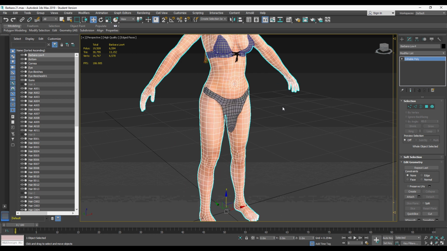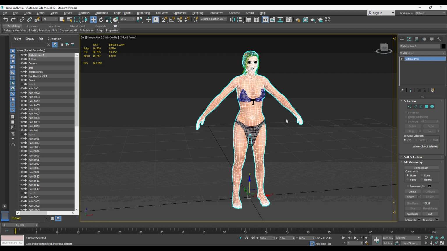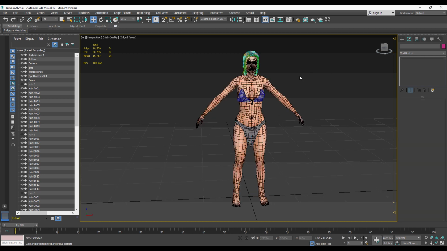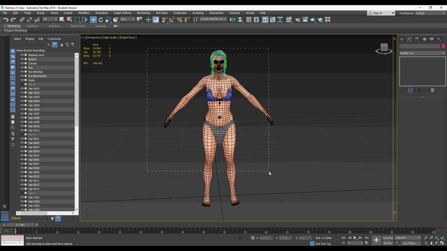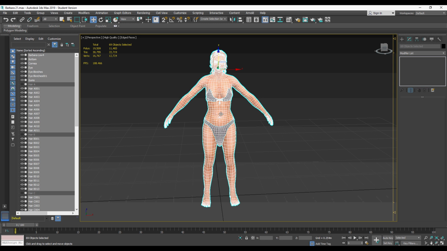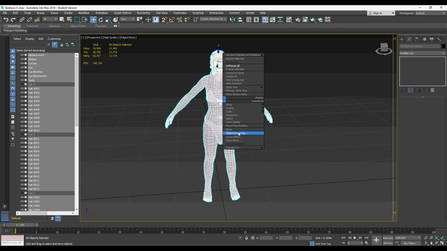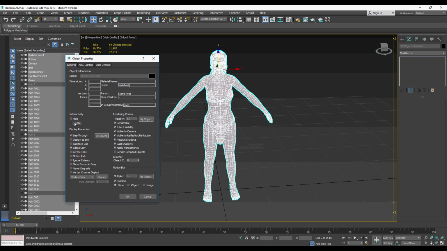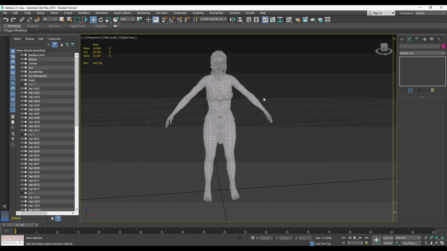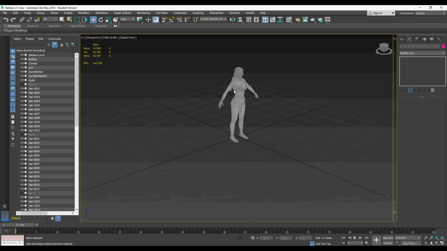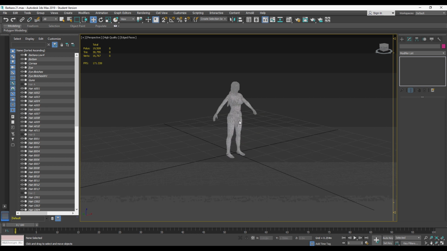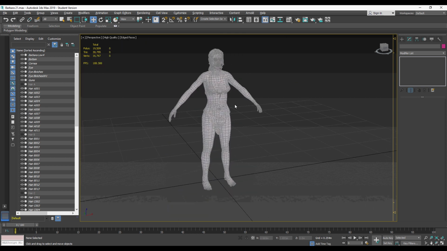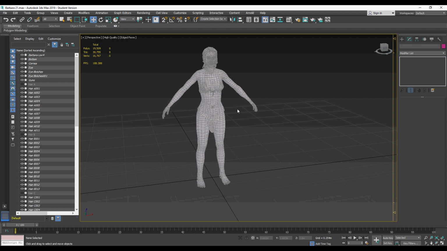So we're going to give it a go at creating a custom CAT rig, and to begin with, we're going to select everything that's in our viewport. We're going to press Alt X to turn it invisible, and we're going to right click, go to Object Properties, and within that click freeze and make sure that show frozen in grey is turned off. So we are then not able to click the model, so it's in position and we can continue to make everything as a part of a rig setup and easily be able to see it.